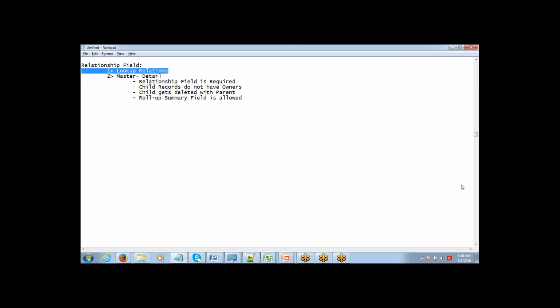Can you give us an example as you did in the lookup relationship? An example can be anything. Whatever relationships we have done today, you can take that example also. You just have to figure out whether you need, for example, project and assignment. Now let me ask you the same question instead of me explaining it to you. Tell me whether you should have a lookup or a master detail relationship between a project and assignment.